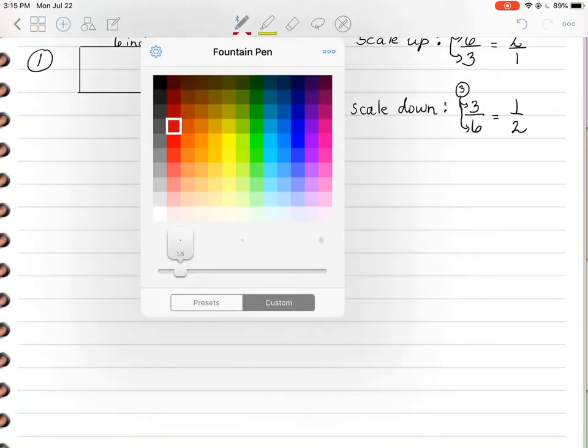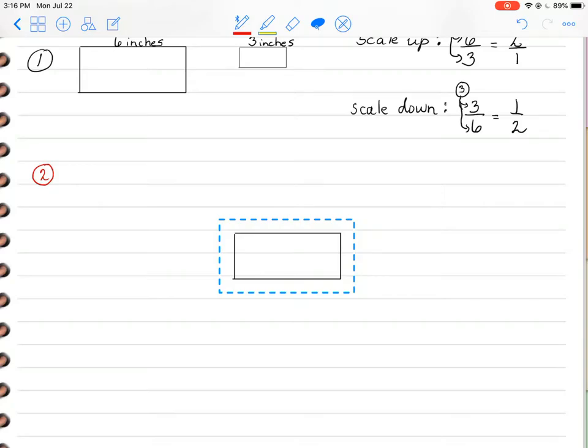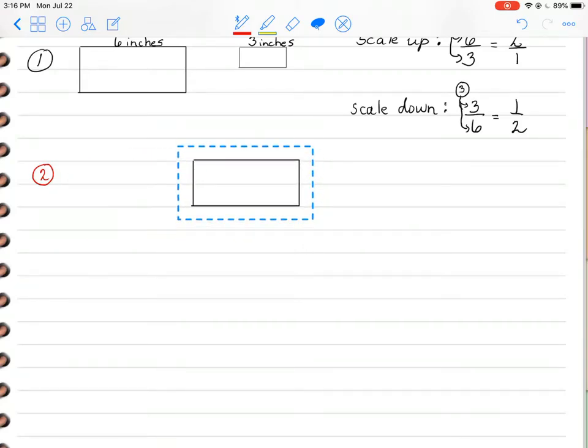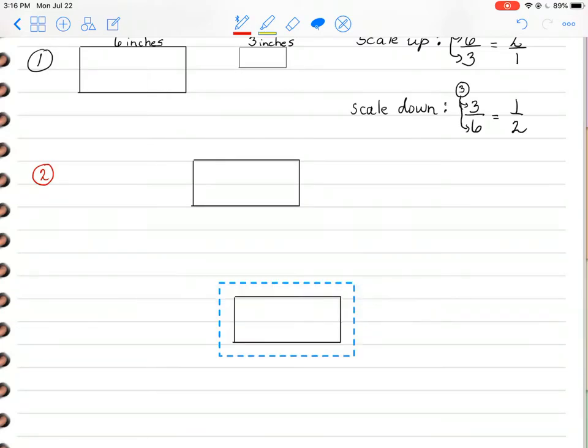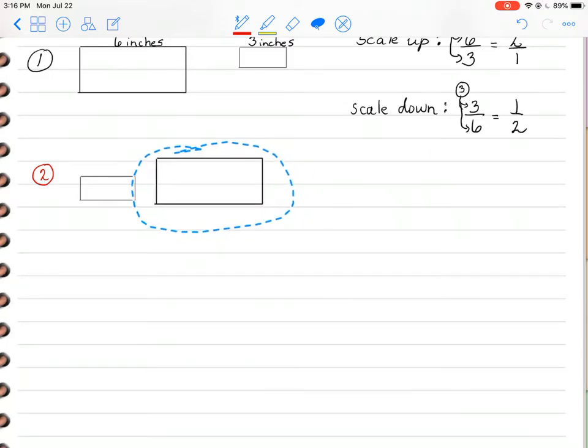And I'm going to change colors just so these don't all run together on us. Number 2, we're dealing with lengths of 50 and 90. So here's one of them. We'll let that be the mama. And here's baby. Let me resize her. 50 and 90. So mama's the bigger one. We're going to assume that she's the 90. And she won't move. So there we go. So 50 is the baby. 90 is the mama. And both of them are in terms of feet.